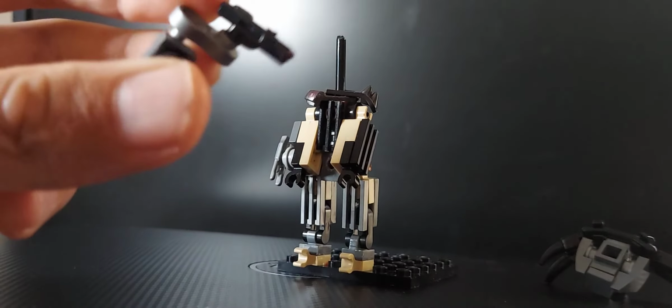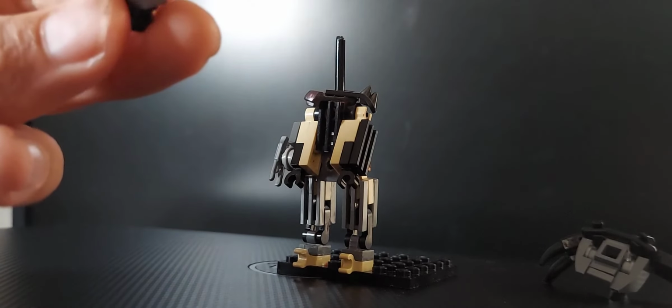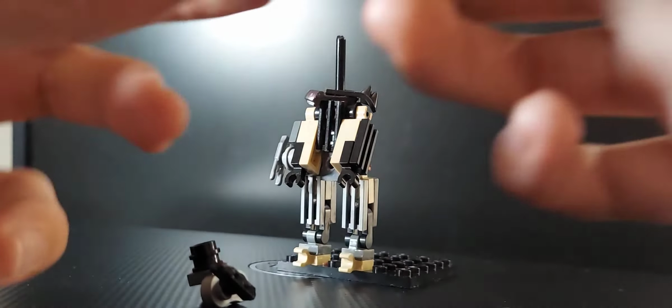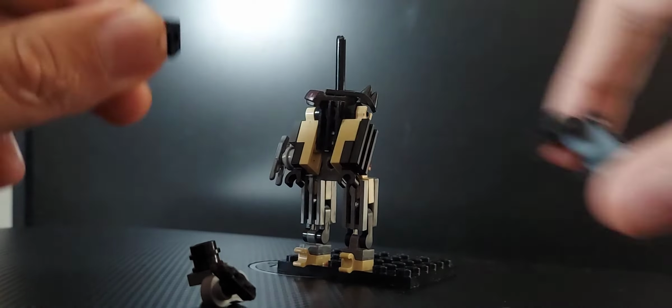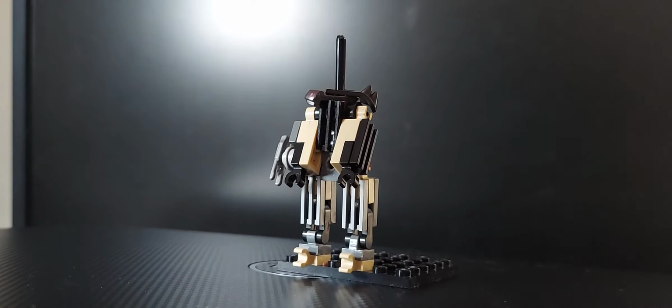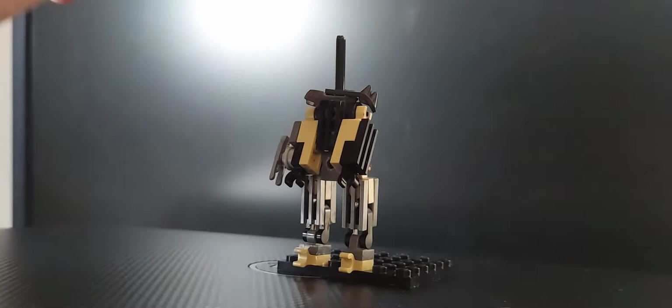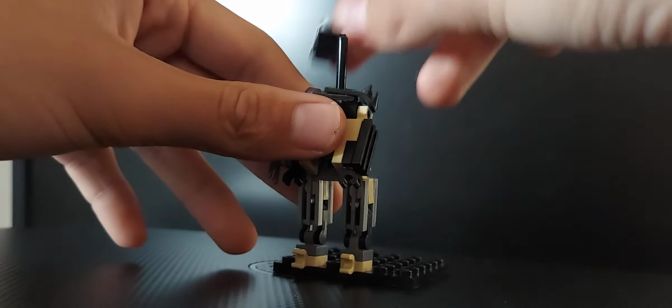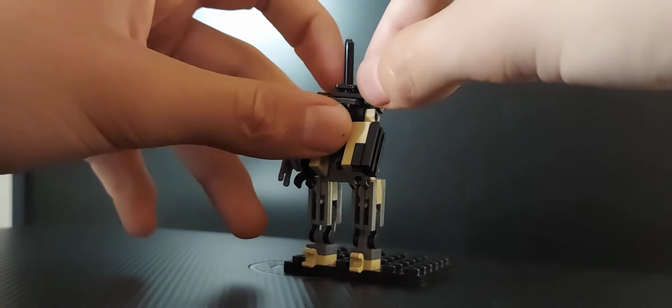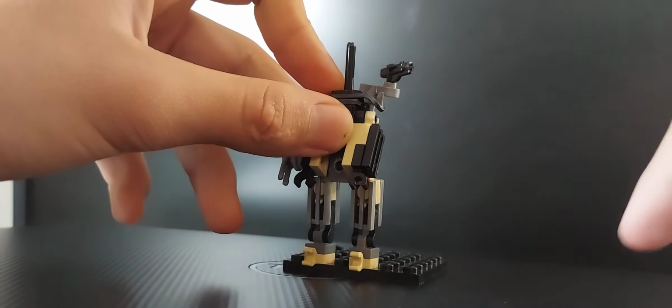And then at the very back you have this piece, which is the shoulder gun. I think, yeah, I was correct. It sticks into the stud, but you have a shoulder gun that pops out because the head, we have a shoulder mount that goes on the back just like this, which goes again on the pole. And then after that goes on, then you put the head, which the head is a Travis brick.